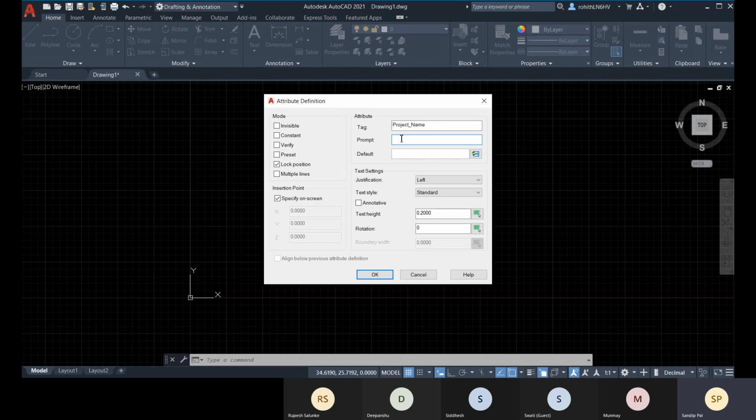And here you can put, like, project name mentioned in the contract. Okay, so this is going to be the definition. Here you can give it a name, like, suppose, let me go for it.